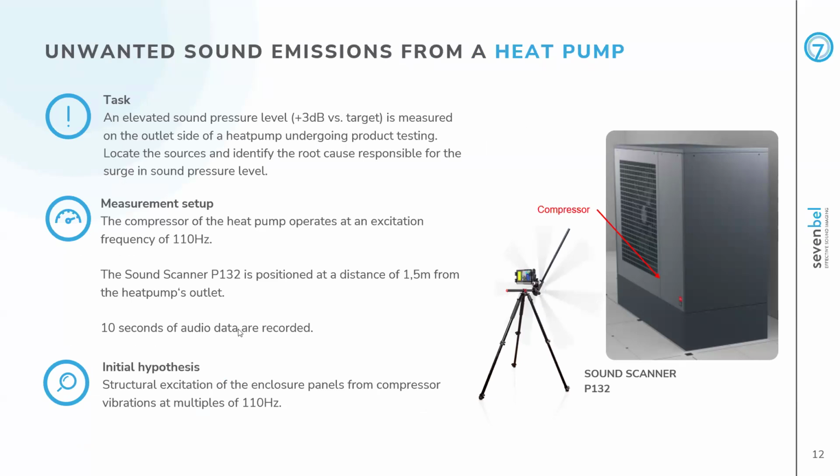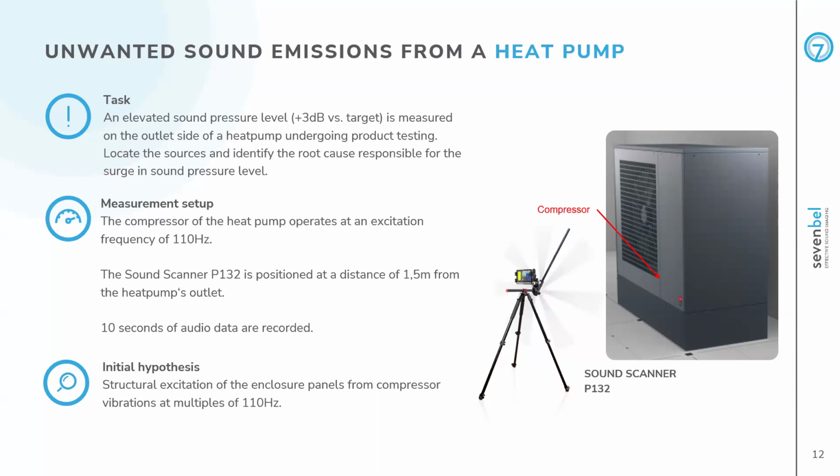In this particular case, the product engineers discovered that there was an elevated sound pressure level, some 3 dB above the target specification, and it was measured on the outlet side of the heat pump. The task was to locate the sources that contribute to that elevated sound pressure level and identify the root cause that is responsible for that.